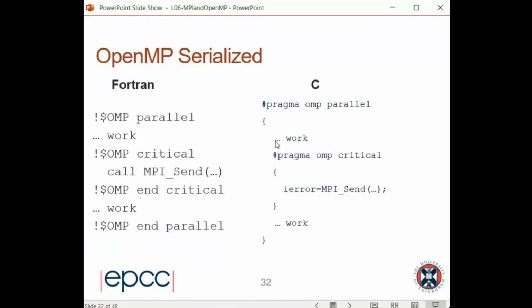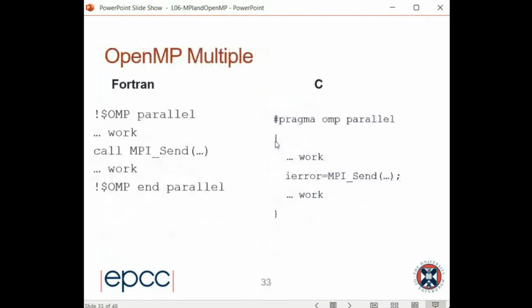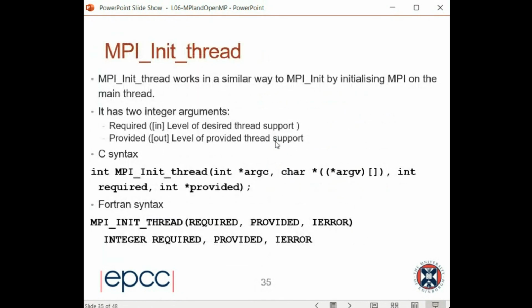And if it can't, it may not return multiple. It will say, I can only do serialized. I might ask for serialized, and it says I can only do funneled. So it's up to you to check that when you request a required level of threading support, when MPI tells you what it can do, it has given you that. So if you get a lower level of thread support than you want, either you have to revert to a simpler hybrid MPI OpenMP implementation, or you have to print, look, I can't do it. I require MPI_THREAD_MULTIPLE, but you cannot provide it. So it is slightly tricky, but the reason that there is a separate initialization routine, as I said, is so that you don't pay the overheads of the MPI library unless you really need them.